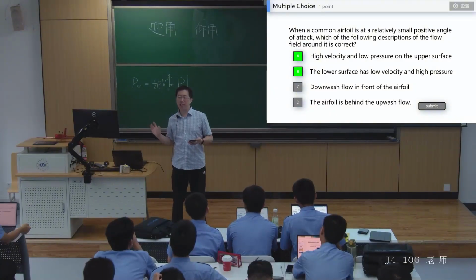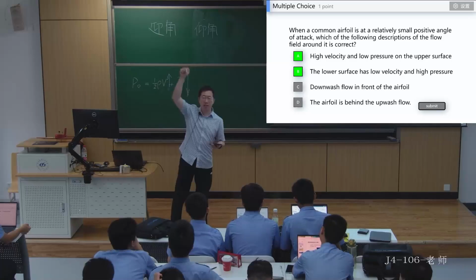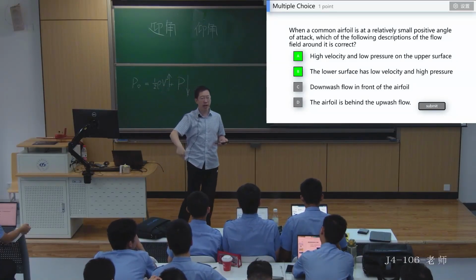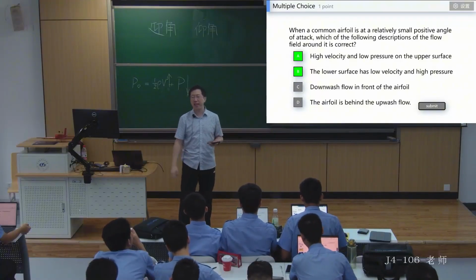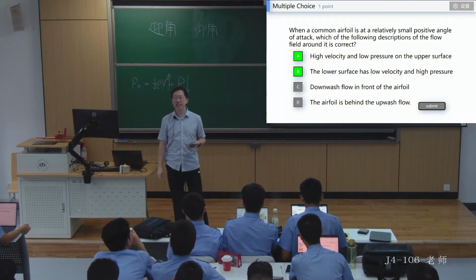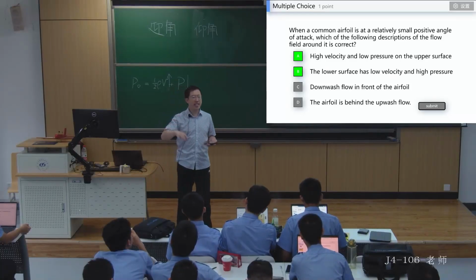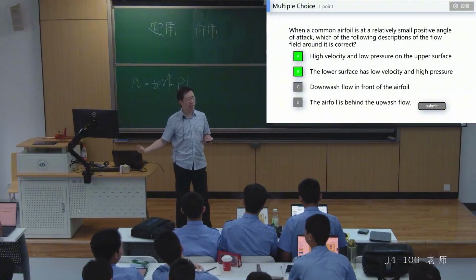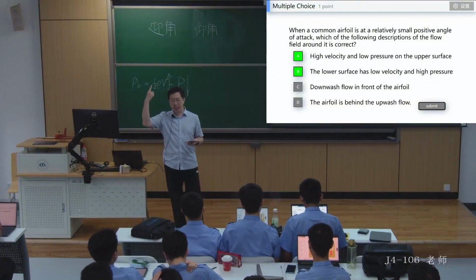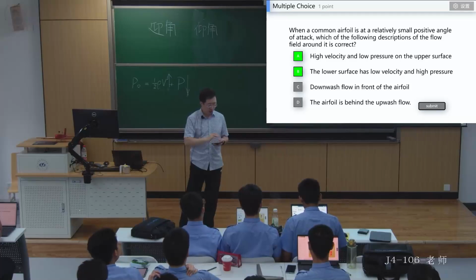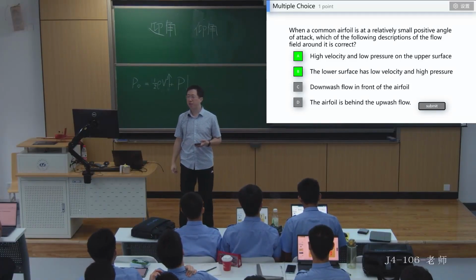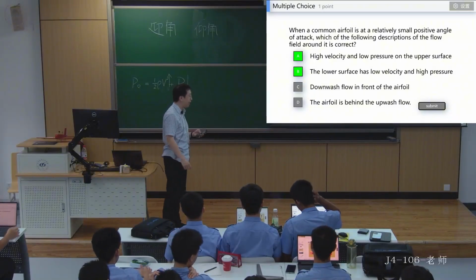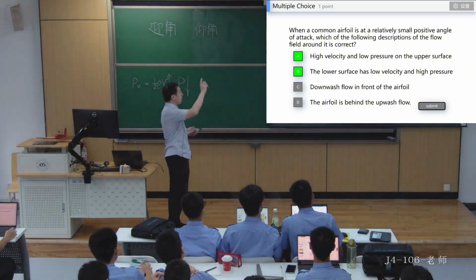It was originally moving upward, but then it started moving downward. For it to move downward, there must be a downward force, right? So who provides this downward force? It's the wing that applies a downward force on the air. Therefore, the air applies an equal and opposite upward force on the wing, and that is the lift we need. All right, if anyone got it wrong, I suggest reviewing the related concepts. Then we'll demonstrate it to everyone with an experiment.